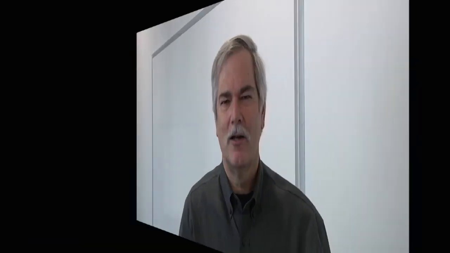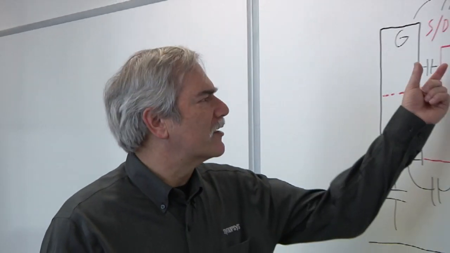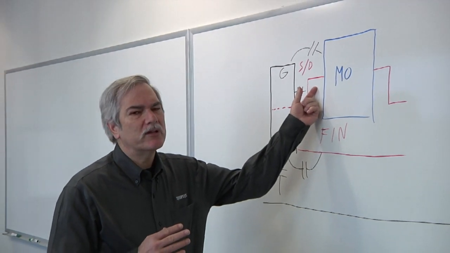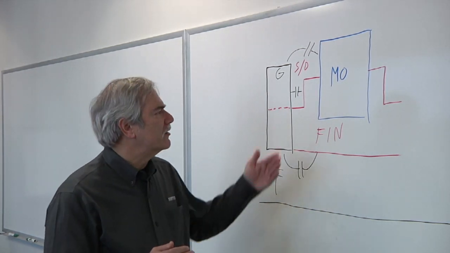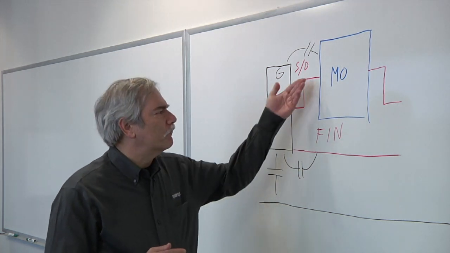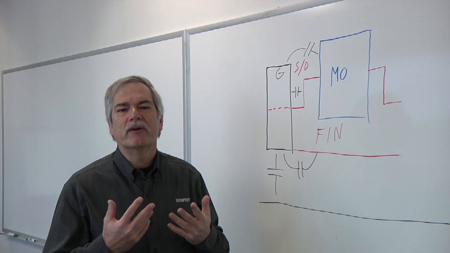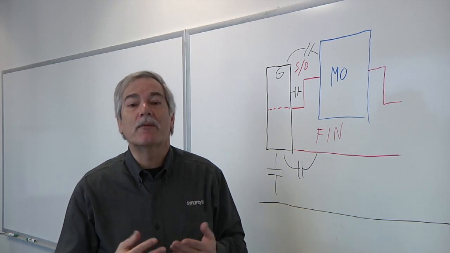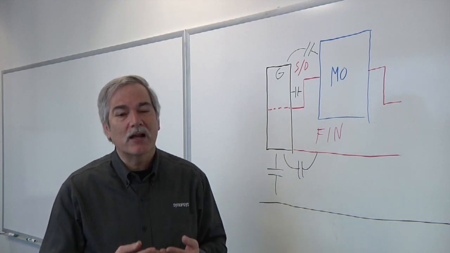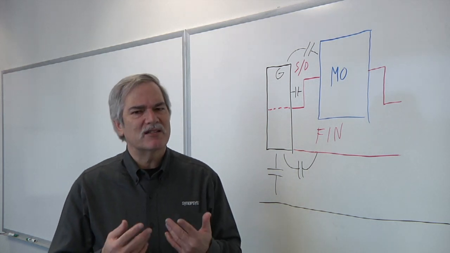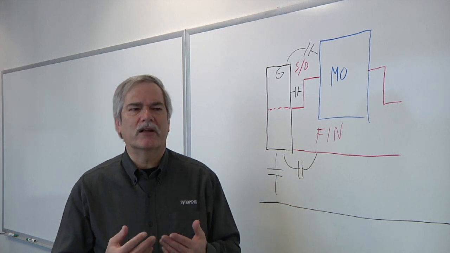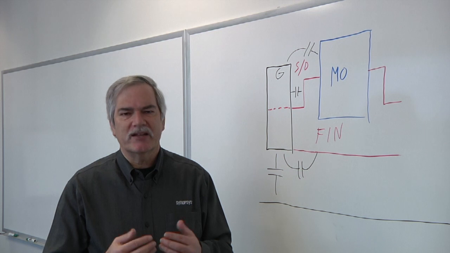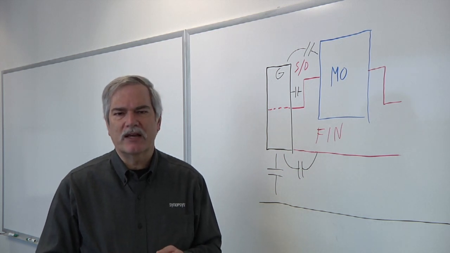So why don't you draw some of this out for us? Okay, at small dimensions, 5 nanometers and less, we're talking about the drawn dimensions, which is really still much larger than the actual fabricated dimensions of various structures that are in there. Details about the fin may have diamond shapes that are very sub-nanometers even. And so if you want to analyze that and get a good capacitance value, you can't just discretize everything at a few nanometer grid. You have to do a method like random walk approach, for example, that has no grid associated with it to get accurate results at that level.